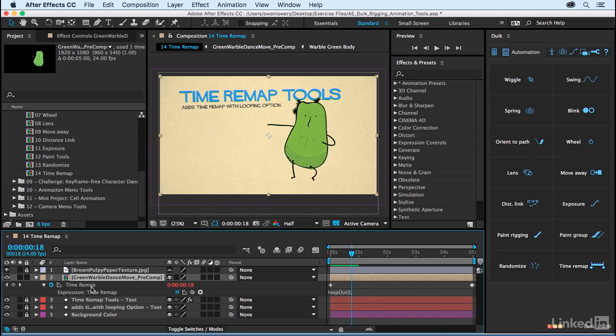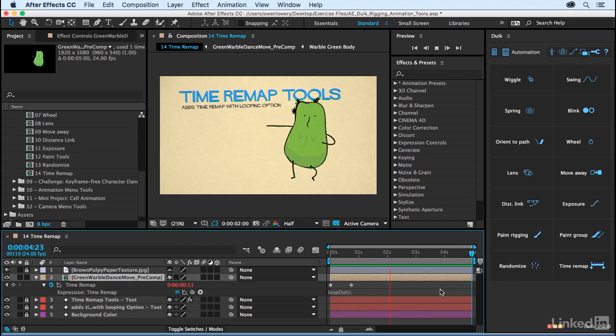I'm going to go over to time remap here and go over to the little diamond at the far left so I can add a keyframe for time remap. Loop out will loop from the last keyframe in a timeline, and so this is the last keyframe I want there to be. So I can click and drag and just delete these other 2 keyframes at the end. And now if I scrub through, you'll see our little green warble keeps doing their little green looping warble dance.